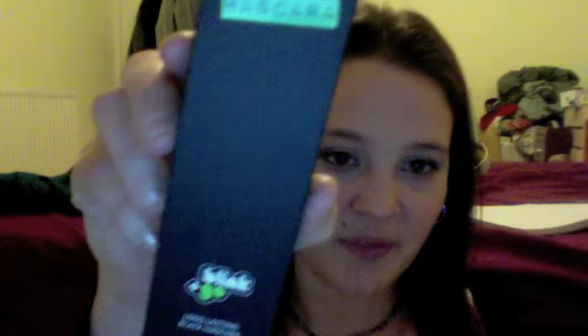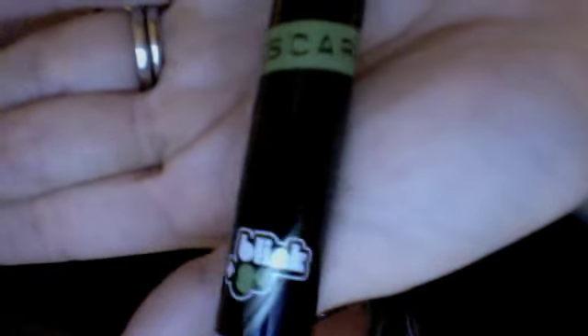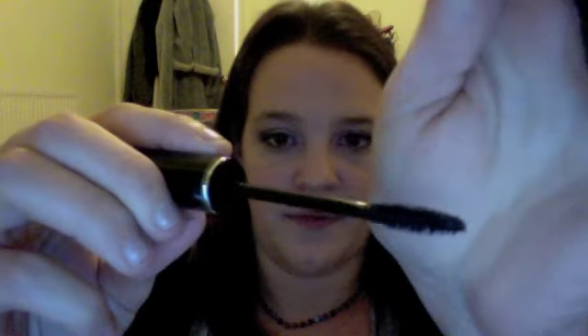The first product is a Blink and Go High Definition Mascara — how cool is that packaging? It's a long-lasting black mascara for longer, thicker, sexier lashes, giving a stunning flake-free waterproof boost. It comes in a little packet and it's a full-sized product retailing at £14.99. The brush is quite a nice small size. I love mascara — it's one of my all-time must-haves. Even if I don't put any eyeshadow on, I have to wear mascara.